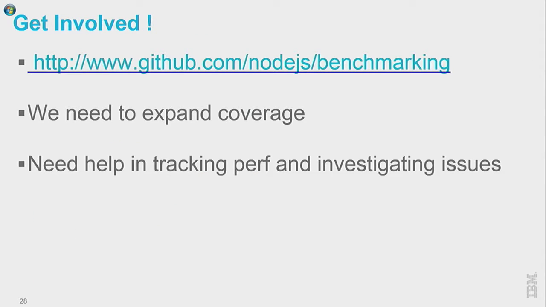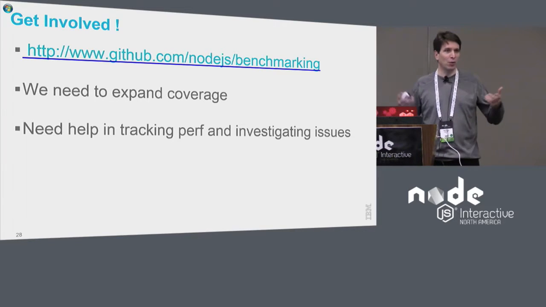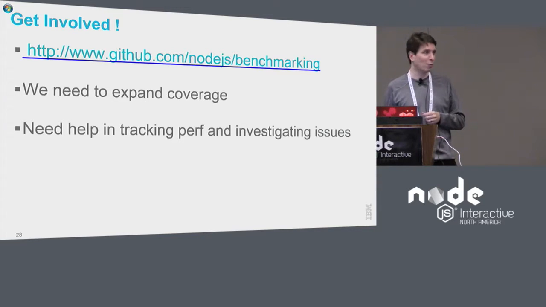So I think I'm almost out of time. My last thing I just want to say is, as you can see, we had a good-sized matrix. We have a lot of gaps. There's a lot of work, a lot of other things we could do in terms of benchmarking, making it easier and faster to identify changes. So if you have time or interest, please come on out. We're always looking for more people to get involved. Thank you very much.